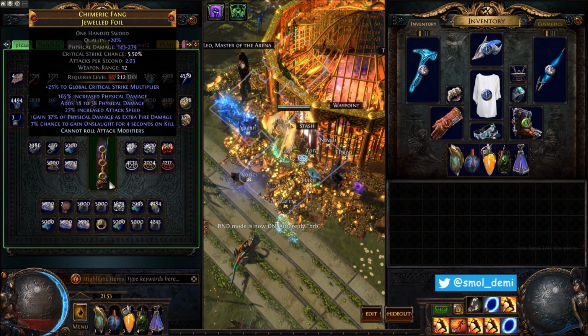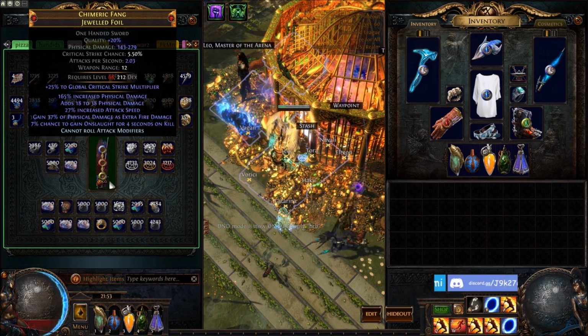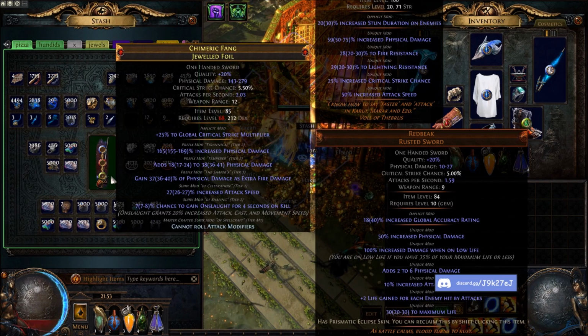I actually bought all of his divines. That was kind of funny. He almost never runs out of currency. Acapella is one of the main standard flippers.